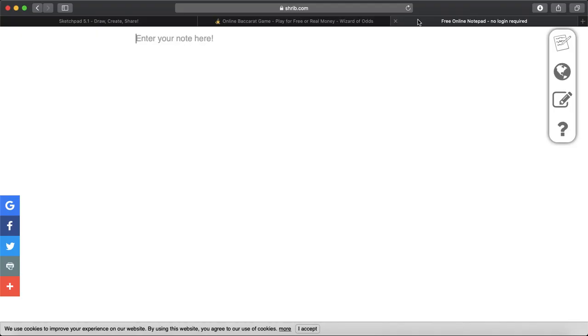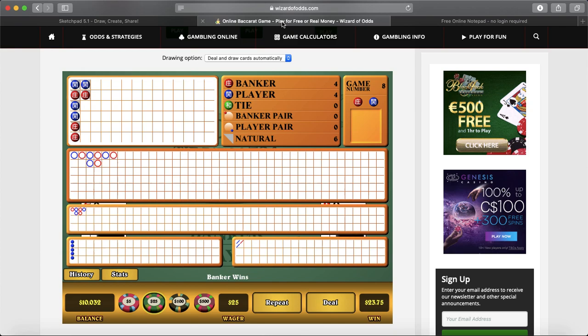I have a notepad here open just in case a tie comes up. I forgot to mention ties. If a tie comes up, it'll mess you up here visually, so I recommend writing it down on a piece of paper. There's also Baccarat scorecards you could download. Check the app store, you'll find one. I have one on my phone. Those are just in case ties come up, because you have to focus when you're doing this X marks the spot strategy.